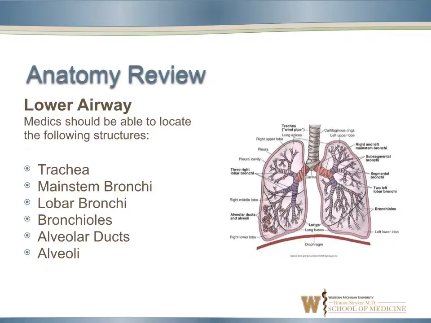So look at the lower airway now. Again, the medic should be able to locate all the following structures. Of course, the trachea at the top of that respiratory tree, the cartilaginous rings that help support it, becomes very important when we inflate cuffs to try to maintain the airway on things like endotracheal tubes or potentially a combi tube that occasionally does get placed into the trachea.